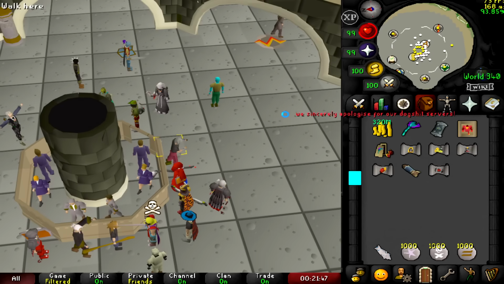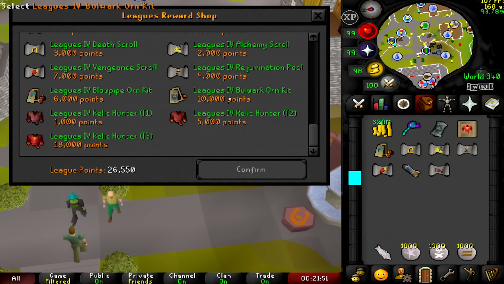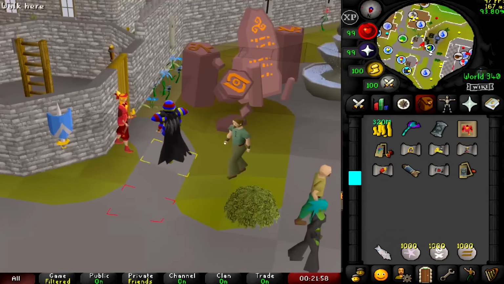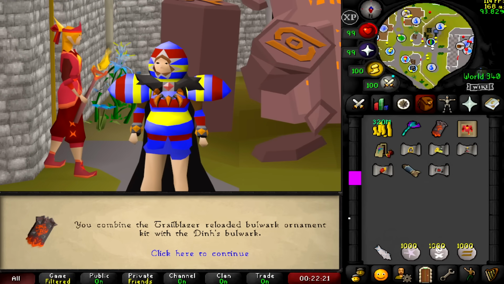So if you want to go to the shop, straight to Lumbridge. Show me the goodies. Here it is. Bulwark Ornament Kit. I have 26,000 points down to 16k. Man, I'm so keen to use all of these. All right, first, let's chuck on this Bulwark kit.